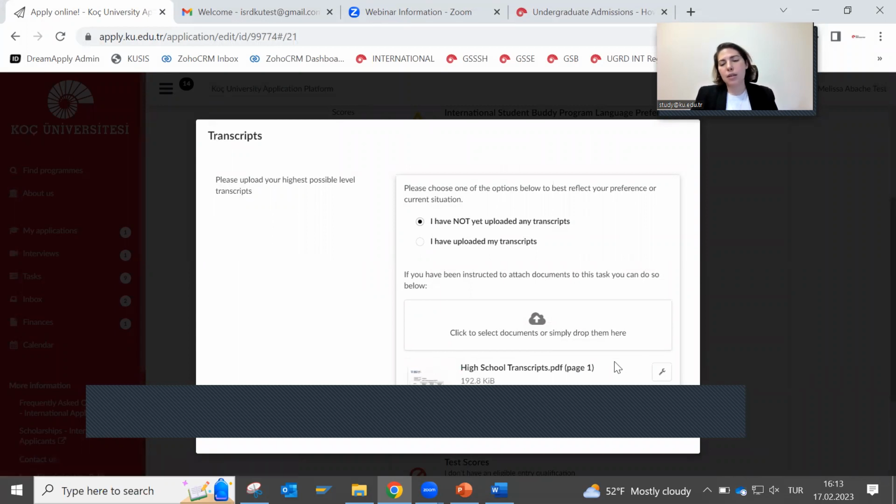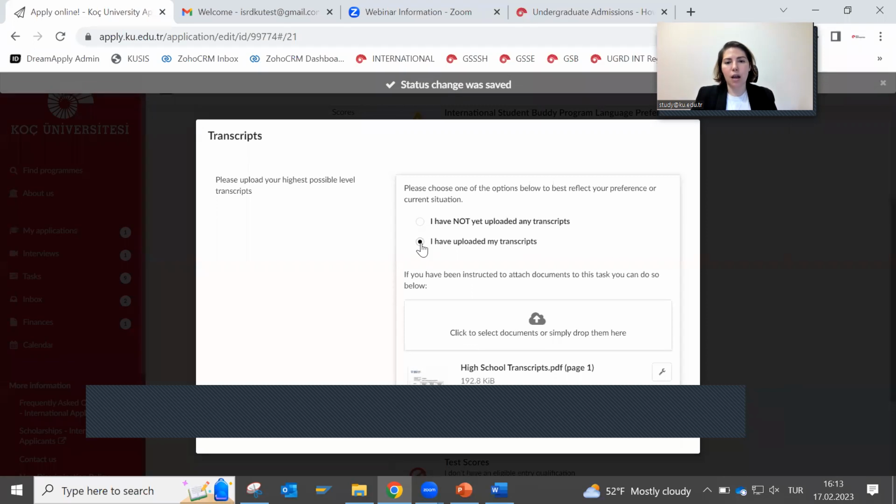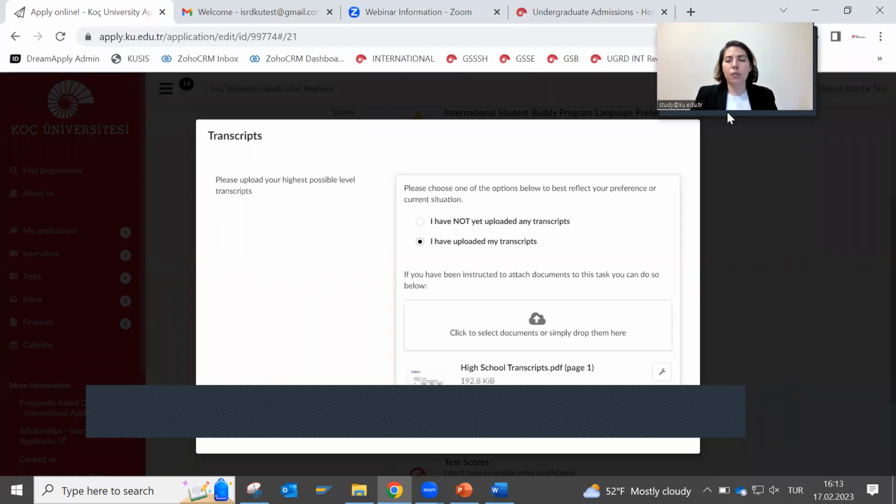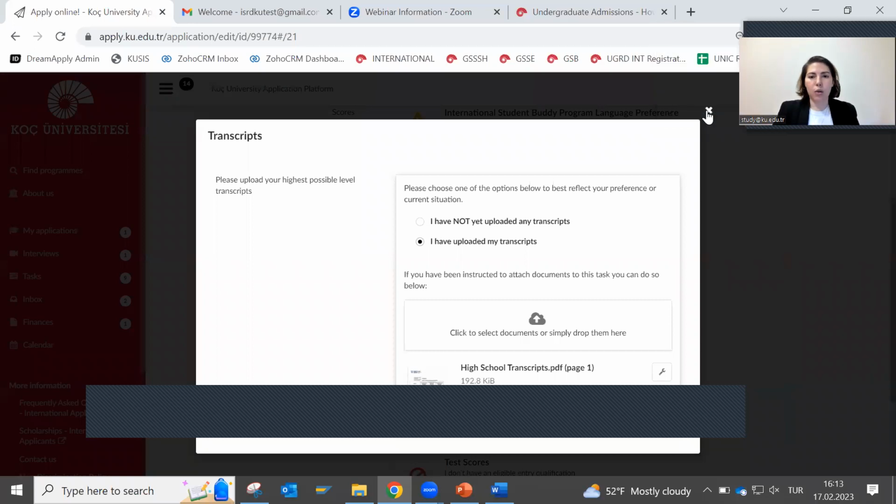Let's say that you made a mistake and you uploaded the wrong thing. Then you click on this tool and you're able to remove that and upload a new document. You cannot do that for all sections once you have submitted your application. So once you have uploaded your transcript, you select the right situation that applies to you. In this case, I have uploaded them. So it says, okay, it was saved, there's no problem, and we can close this window.